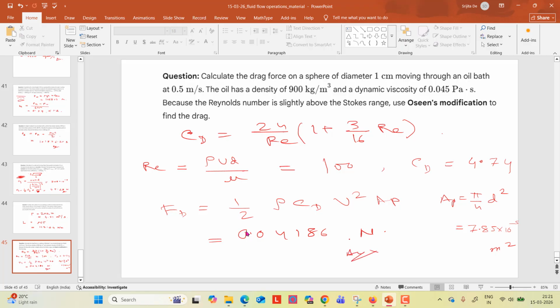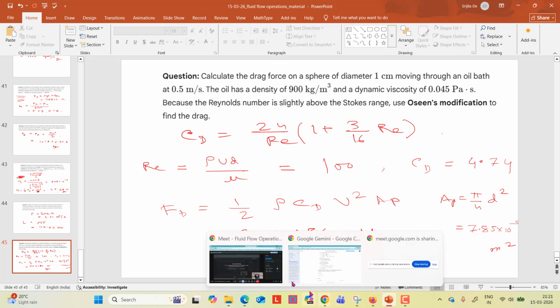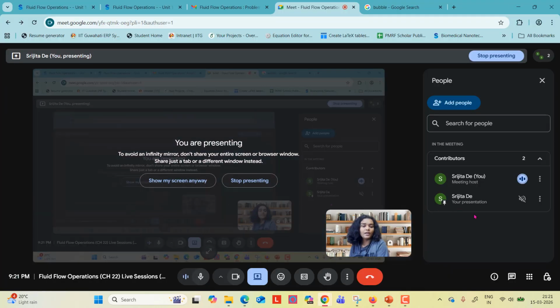So that is for today's session. I hope you have understood what is drag, what is lift, what is cavitation, and how the wake region forms around an obstruction. How, to negate this, to remove this, the shape of the object has to be changed. It should be more streamlined. That is why our airplane wings are like that, more streamlined to create minimum wake. Okay.